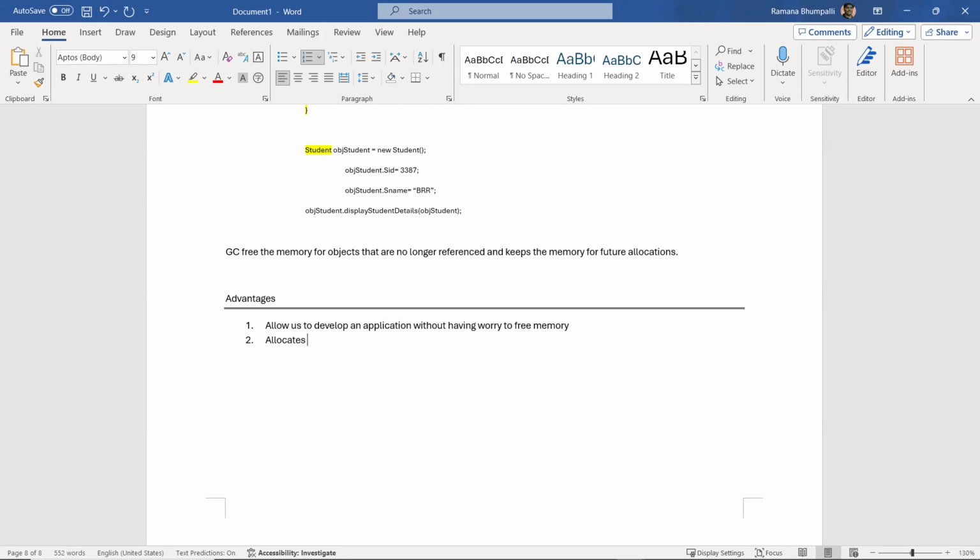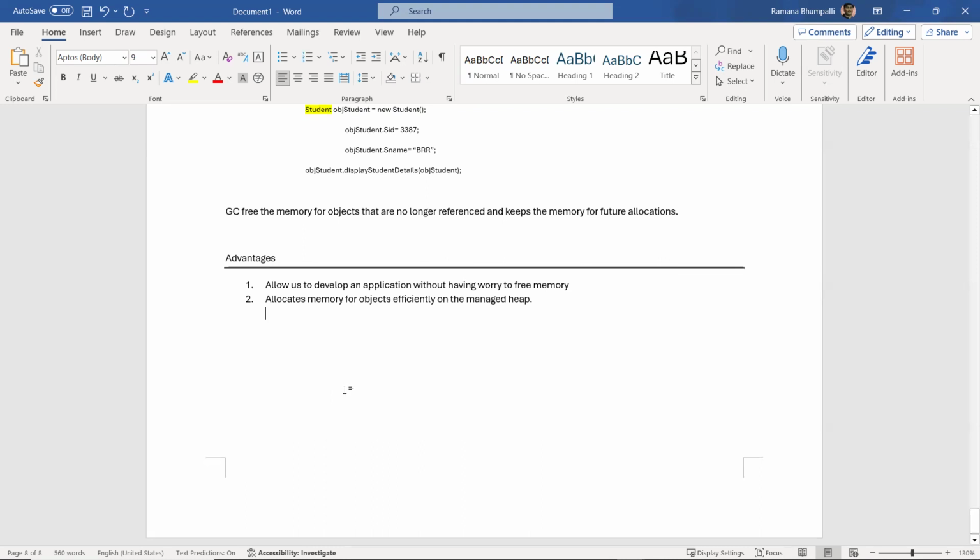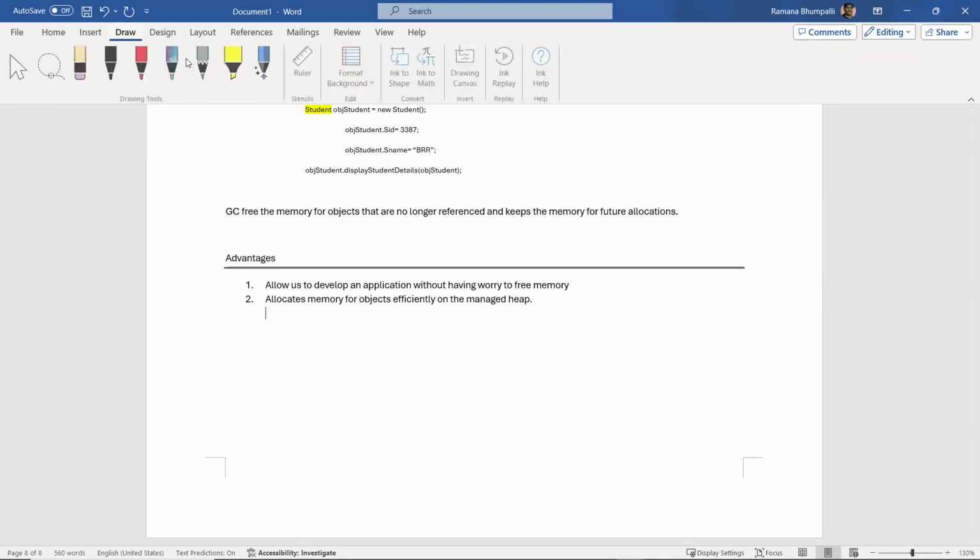Secondly, it allocates memory for objects efficiently on the managed heap. I'm not sure whether you are aware of how memory is created. When you talk about a program, let us say that this is my program.